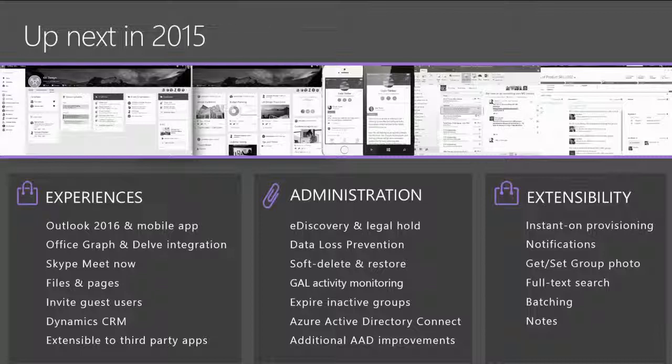In the center, yes, we care about security and compliance, whether you need data loss prevention, whether you need e-discovery, or whether you need additional insights on that circadian rhythm of what people are doing with groups, so that you're a step ahead of your users and you quickly get a report of what Christoph's been up to in marketing. And last but not least, yes, it's a journey on extensibility. We're super excited to announce a set of APIs, but wait, we're not going to stop there, and that's what you're seeing in the last bucket.